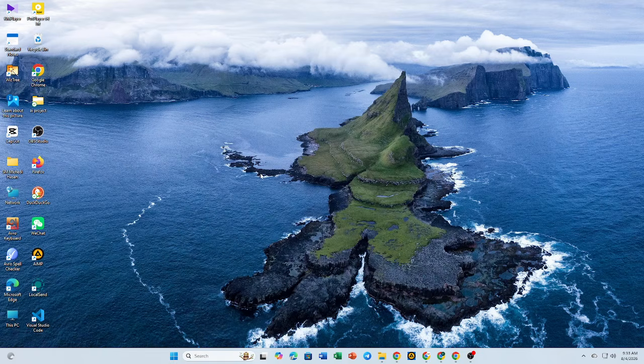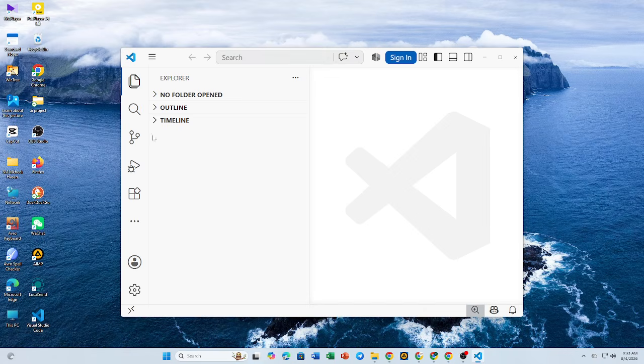If VS Code still won't open, try launching it without extensions. Extensions can occasionally cause startup problems, especially after an update or configuration change. If VS Code opens without extensions, check the extensions you recently installed or updated. Disable them one by one to find the extension causing the issue.